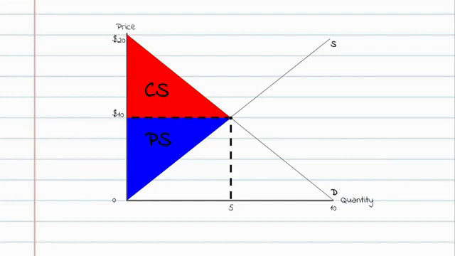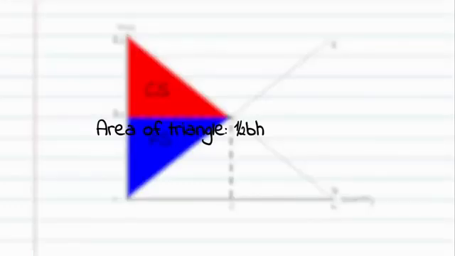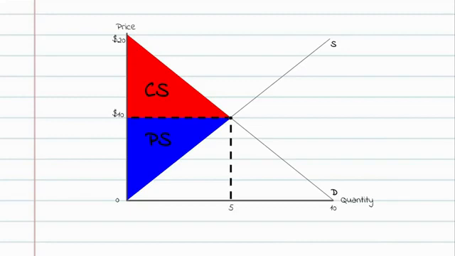And to find consumer and producer surplus, you would use the formula for the area of a triangle, which is 1/2 times base times height. Let's look at this example. To find consumer surplus, we would have to find the length of this red triangle here. So this would be 10 and 5. So it would be 10 times 5, which equals 50, divided by 2 equals 25. The consumer surplus is $25.